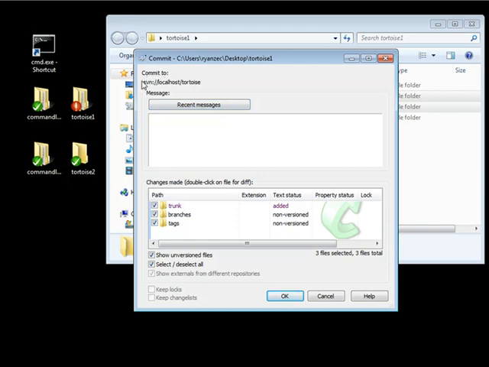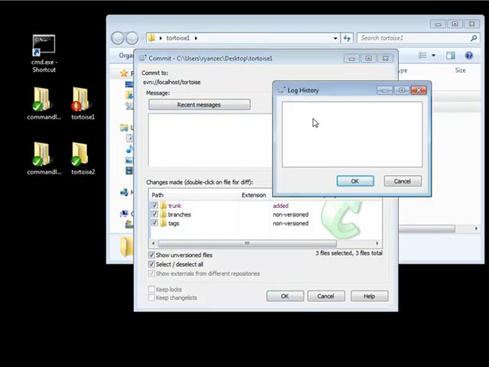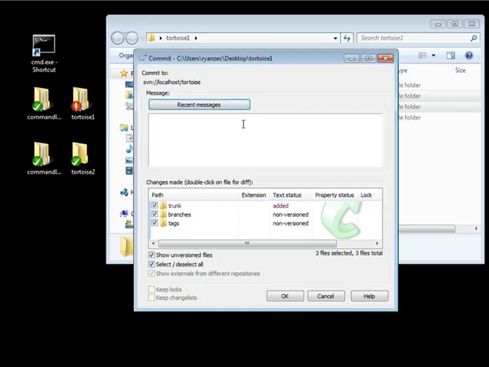And if we go ahead and take a look at the other things in this commit window, we have the commit to, which is just letting you know this is the repository for the SVN that you're committing to, and we're committing to the Tortoise stored on the local host. We have recent messages, which will allow you to show a history of recent messages you've committed for this particular repository. You can just cancel out of that. This is where we type in that message, so this would be setting up basic directories.